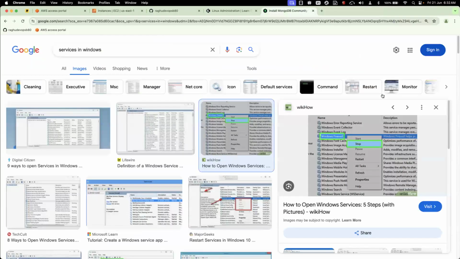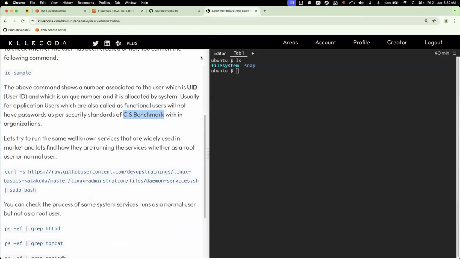Now as per the CIS benchmark standards, if you have any functional users, you should not have any password. That means for sample user, we could set a password, but let's say there are 10 engineers in the organization logging into the system with the same username and password.